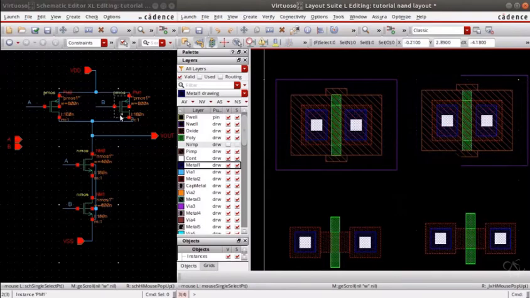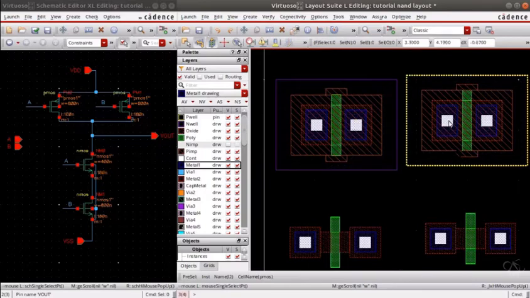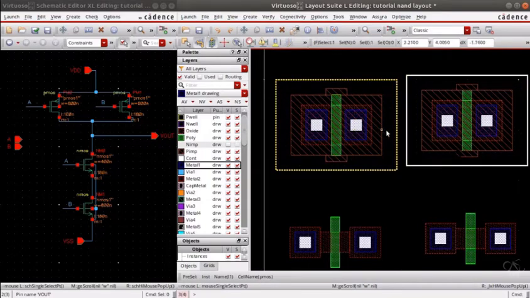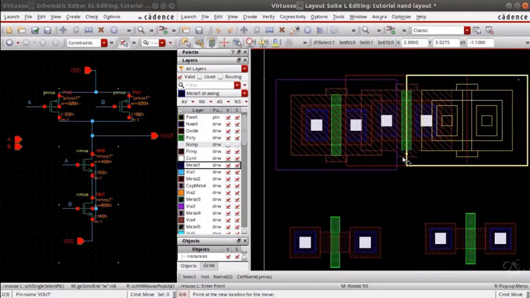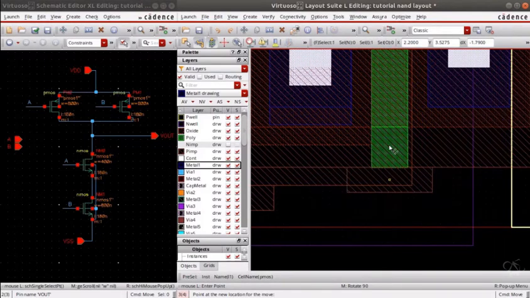So what we can do is share the two drains. We can share this and this. To share them, we can move them, or we can overlap the transistors one over the other. So go ahead and press M for move and move them, overlap the two contacts.